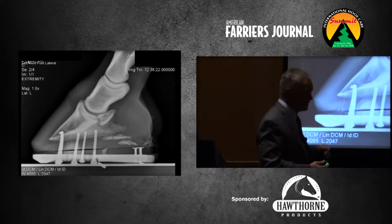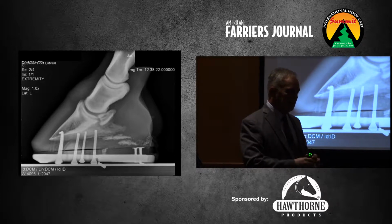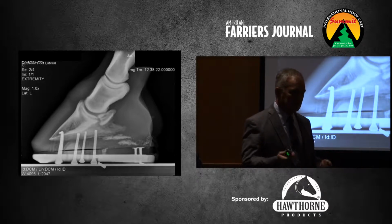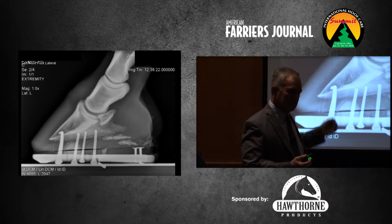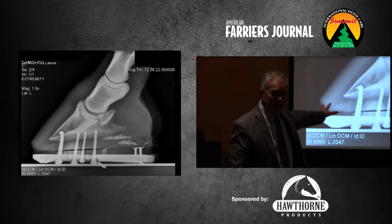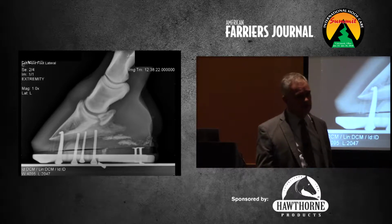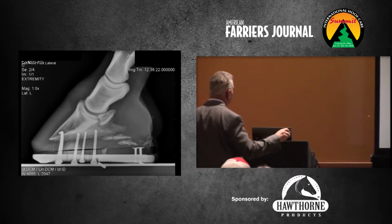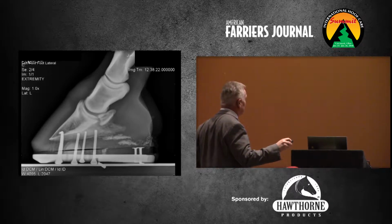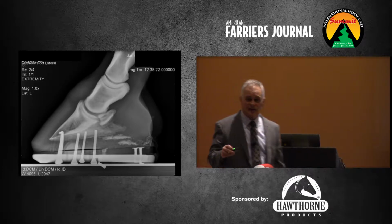So we chose a 3 degree, just to kind of go up that way, and we thought you might have got a little bit with the trim, Travis might have, and then went ahead and added the 3 degree and just see how we got. So again, this is giving he and I instant feedback. This is right after shoeing, and we're like, okay, yeah, I think pretty happy with that. Went from that, to that. And we'll see how that goes with that horse.